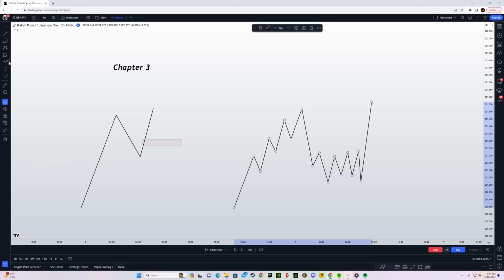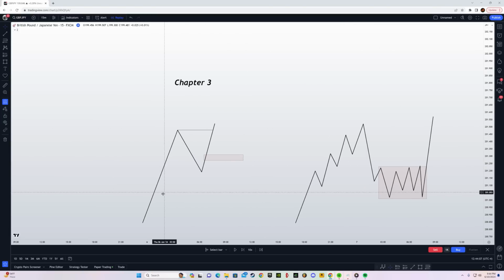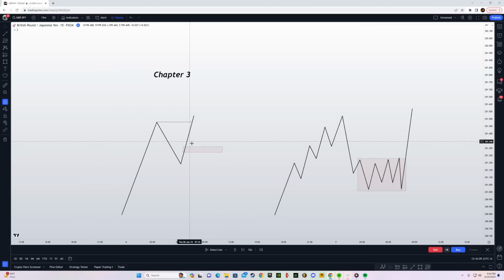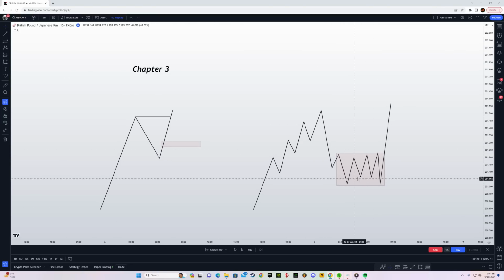So when you drop down to a lower time frame, you will notice that this fair value gap is original consolidation on the 15-minute time frame. So let's assume this is a daily time frame. When you drop down to the 1 hour time frame, you will find original consolidation here in this fair value gap. The fair value gap by itself on a lower time frame is original consolidation.